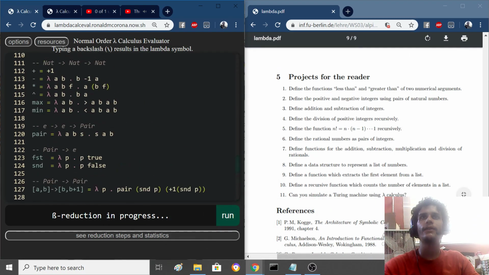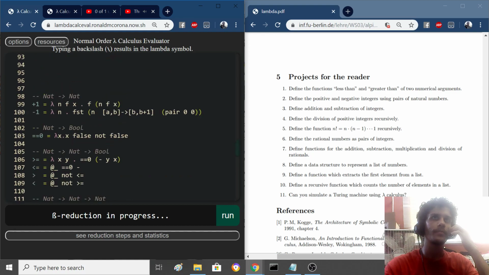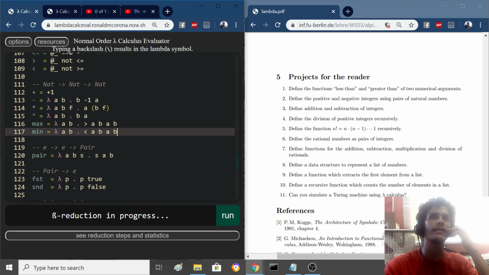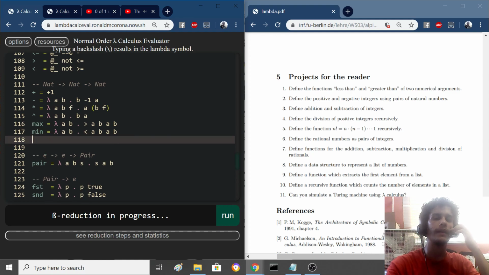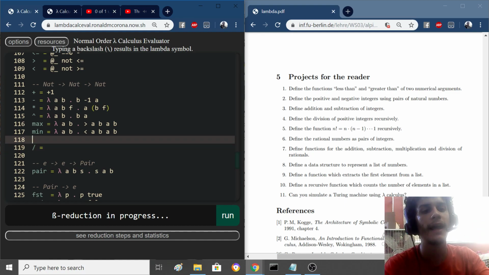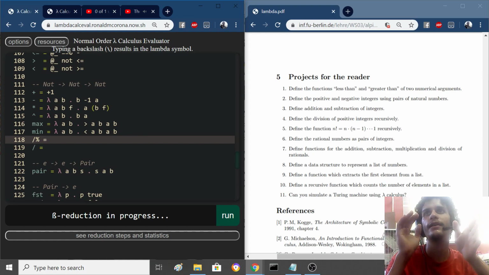So let's go ahead and do that. We have the Y combinator. We're going to go ahead and do division. Do it over here in our functions that take numbers and return another number, natural numbers. Okay, so just for clarity's sake, I'm going to have a recursive version of it, and I'm going to go by the convention that putting a percent sign after your function means that it's meant to be used with a Y combinator. It's a recursive function that we are meant to be using with the Y combinator.